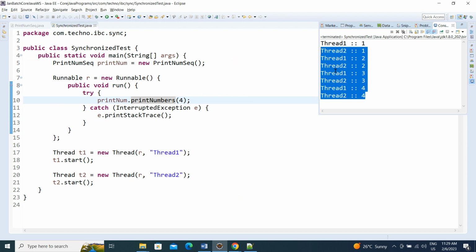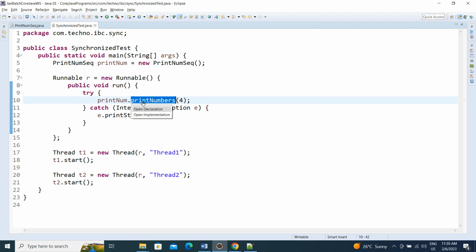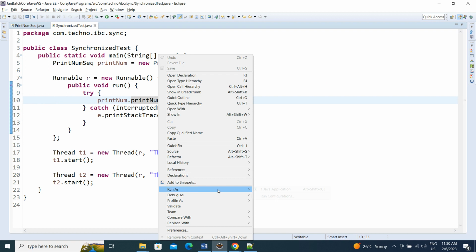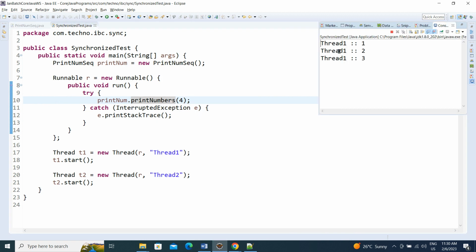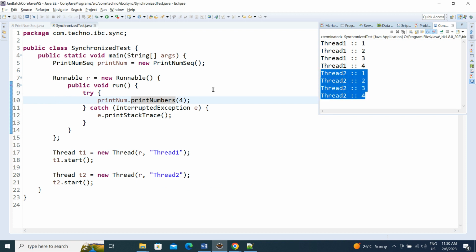But your requirement is, let's say, once thread 1 has started its work, we should not give a chance to thread 2 until thread 1 completes its work. If you want that, then make the method you are calling, the print numbers method, synchronized at the method level, or make a synchronized block. In this case it will allow only one thread, thread 1, 1 2 3, and only after that does thread 2 get access.